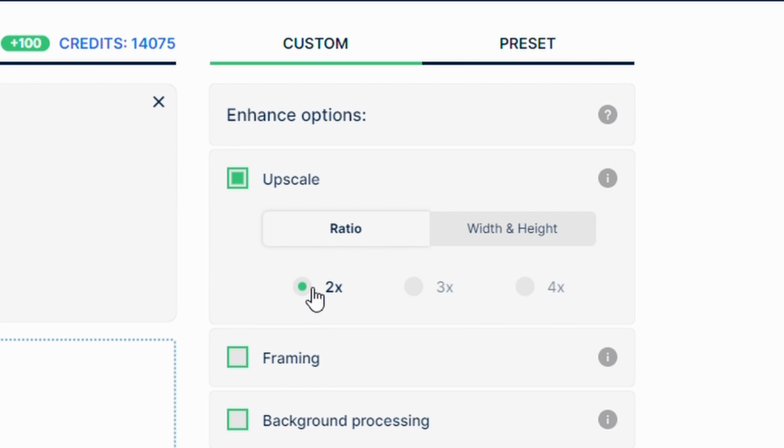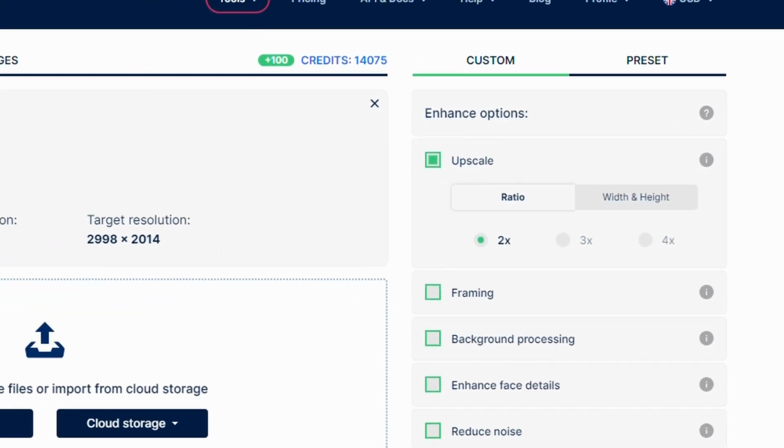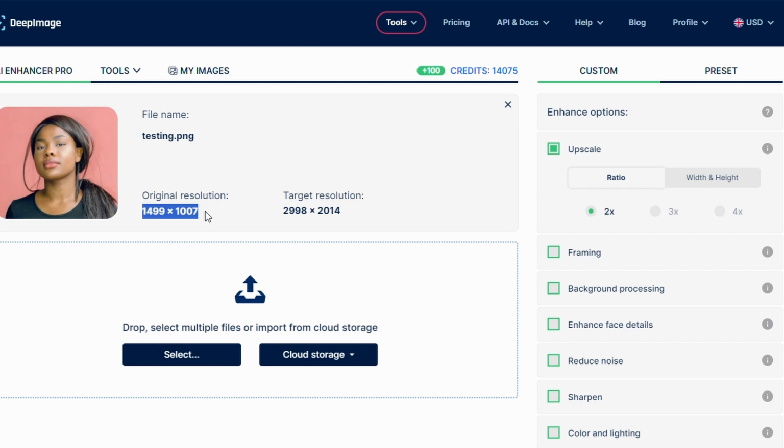We'll mark upscale times 2, and then you can see that my resolution from 1499 moved to 2998, 2 times, and if I click 3 times, the resolution will increase up to 4 times, where we are reaching huge resolutions of nearly 6000 by 4000 pixels. And that's how you can set up a simple upscale. It's proportional, it keeps the proportions of the original photo.